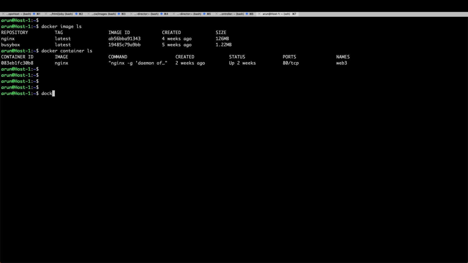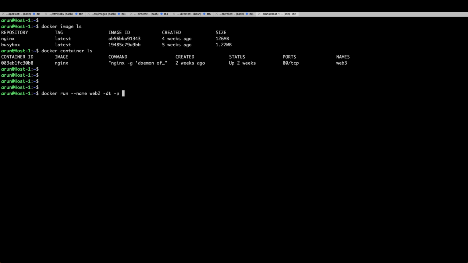As usual, we make use of the docker run command. So we'll say docker run. We want to run a container. Let's give a name to this container using the --name flag, and let's call it web 2. Again, we will run that in detach mode, and we'll assign a TTY. Don't worry if it's not making sense. We will explore this D and T in a little bit greater detail in some of the upcoming videos. Now we'll say -p. The -p here is saying, hey, we are interested in doing a port binding.